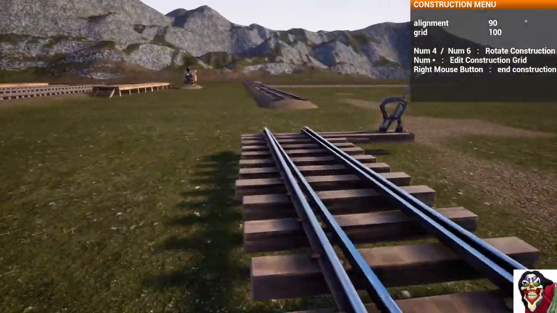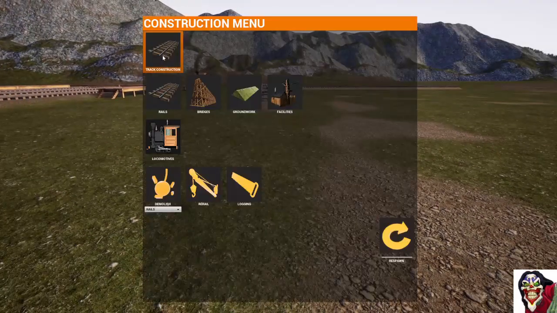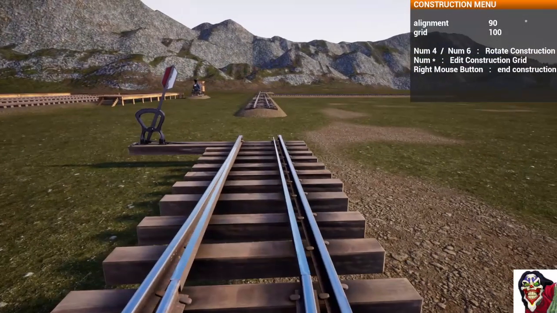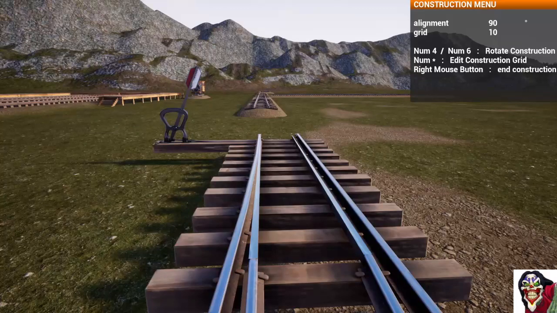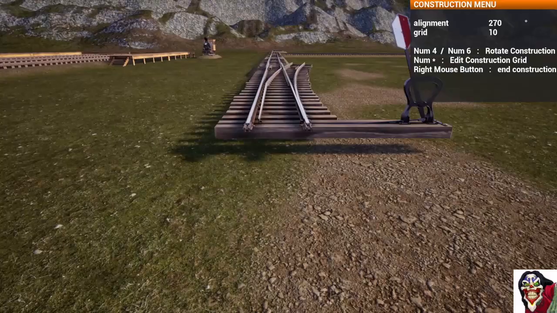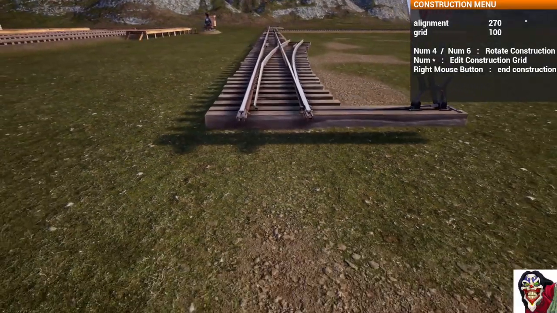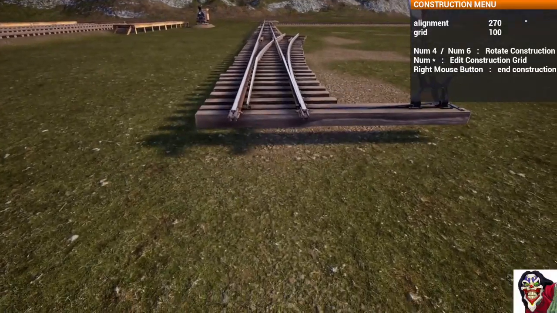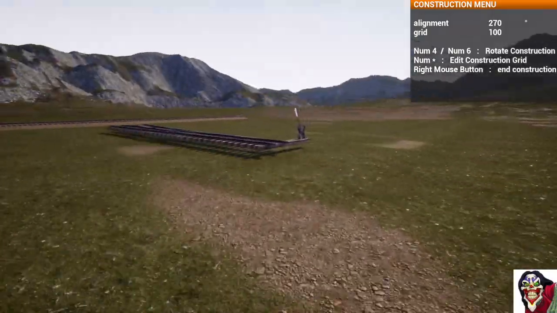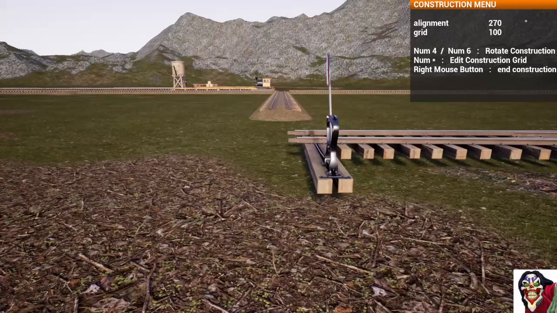And we'll come back to this end, and we're on the wrong kind of switch. We need to go to this switch for this side, and again we need to rotate it, put it back on 10, and rotate it around so that it's on 270, put it back onto the meter snap, and it will show us the first one that has a gap, and there we go, that's got our position down for this one. And again we run over and do the same thing on this one over here.